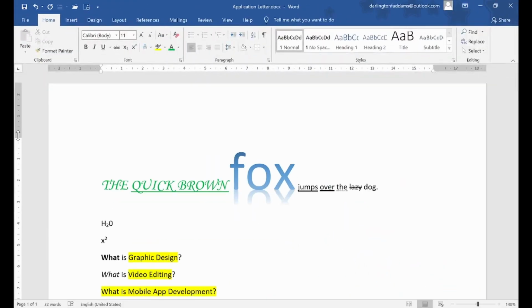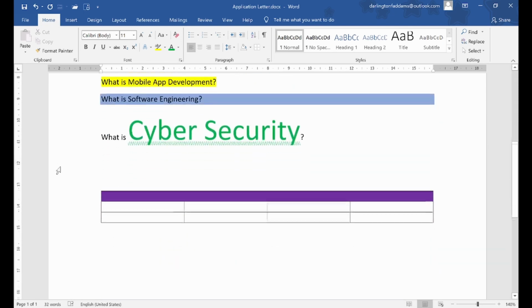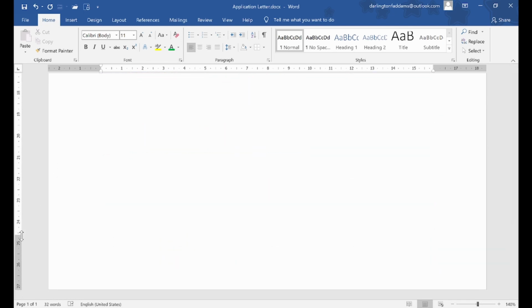And this is the top margin to show where your document starts from. Then your bottom margin is here to show where your document ends. Please, are you following? To show where your document ends. Without the margins, you are going to be typing at the edge of the paper. When you print, your writing will be at the edge.